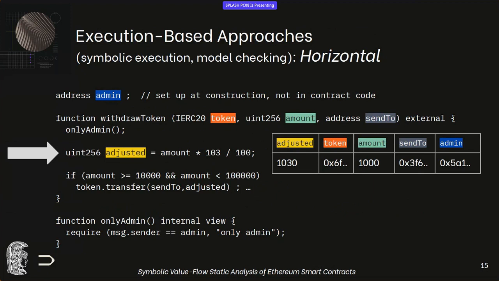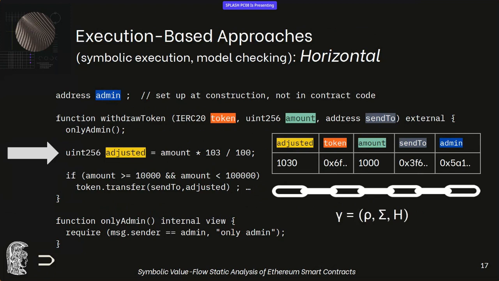So an execution-based approach will do it by keeping track of the current execution. And what is the current execution? It's something that links together all the current elements of the state. So if you've written papers about that, there's a concrete or an abstract state, and it will include things like the program counter, stack, and heap. Meaning that all the variables that we've highlighted there are linked together. I have here things like what token I'm currently trying, what kind of money I'm currently trying, what's the amount that the external user has supplied here, what's the adjusted amount, what's the address to send to. And I'll take one value for each one of them, and the values will be linked.